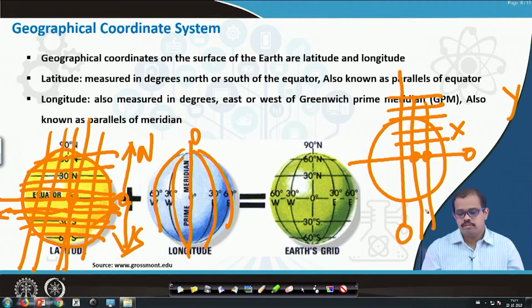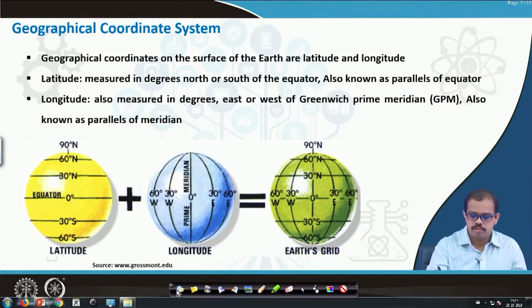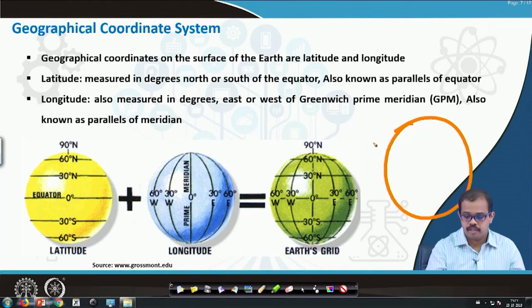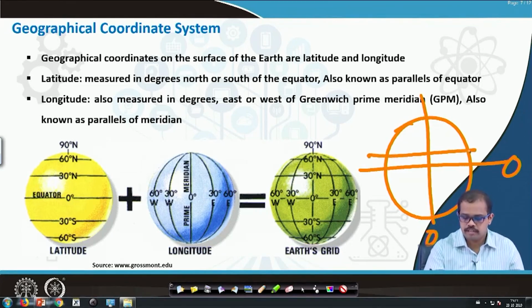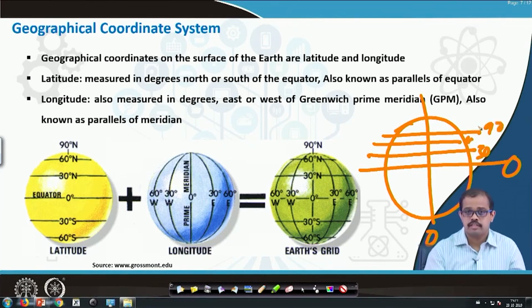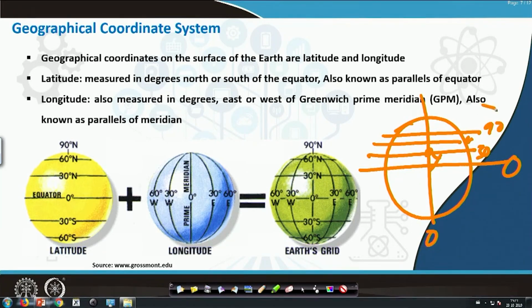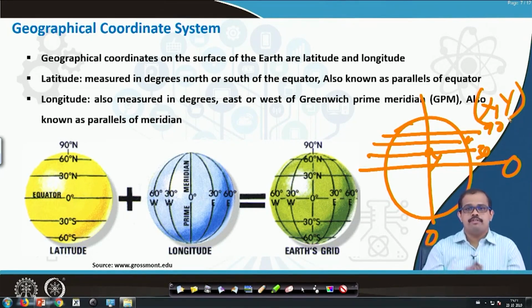Now if you want to do latitude measurements, let us say this is Earth's surface. Now this is your equator, right? So if this is your prime meridian, if you start having the north markings here, 30 north, 60 north, 90 north, now you are intersecting on the y axis, right? Okay. So x comma y. So latitude comma longitude. This is how you arrive at it.